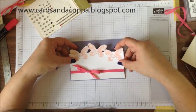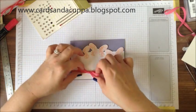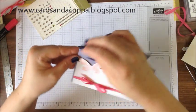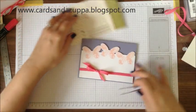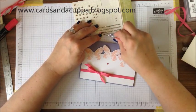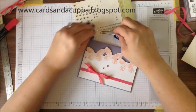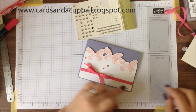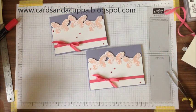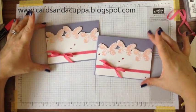Add this white layer to your card base — this is ten and a half by fourteen point eight, which is half A4. I cut my card the long way down the A4. Then pop a few rhinestones on just to finish decorating. And there you have your partial die cut card using the Butterfly Basics and Butterfly Thinlits dies. I hope you've enjoyed today's tutorial. Thank you.